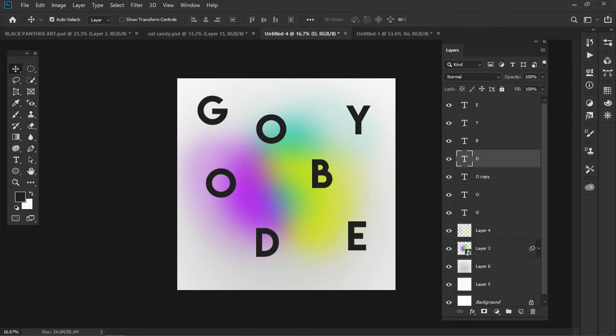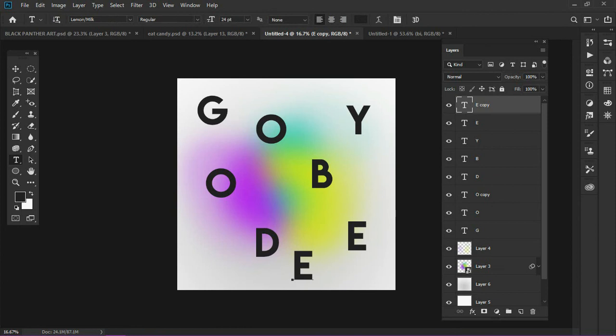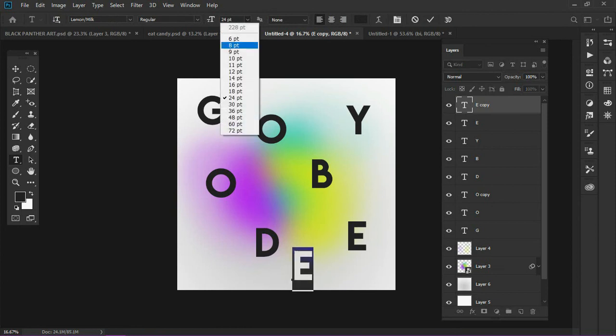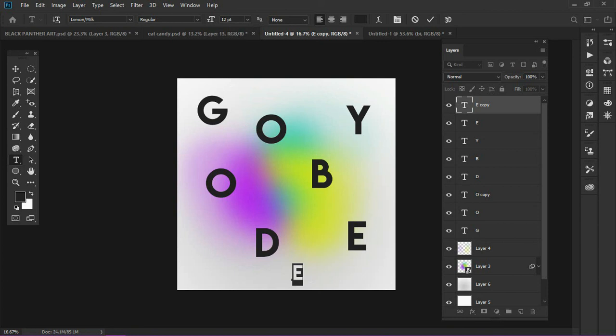Then on the last, I think one of the final things to do here, just so people don't get confused about the art. So I'll get that, duplicate that, Ctrl J, and that's for duplicating. So after duplicating the E, I'll make the text smaller, a little smaller, and then alright, good.